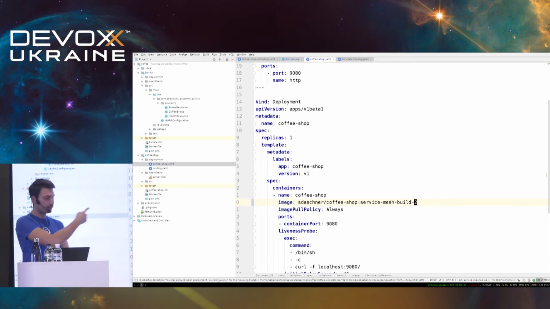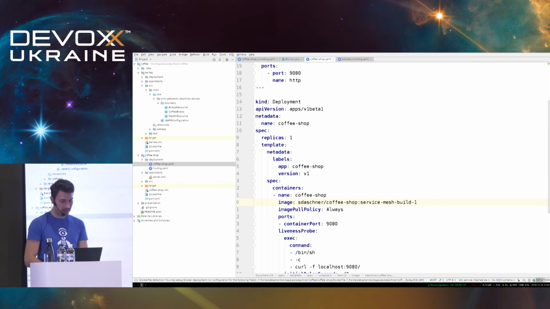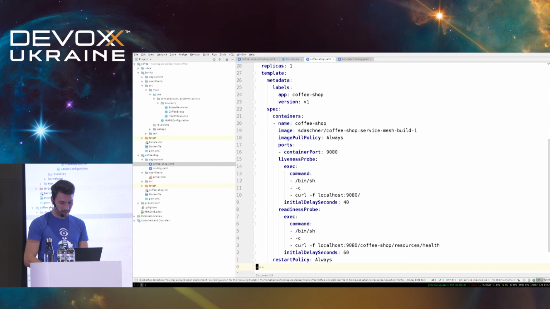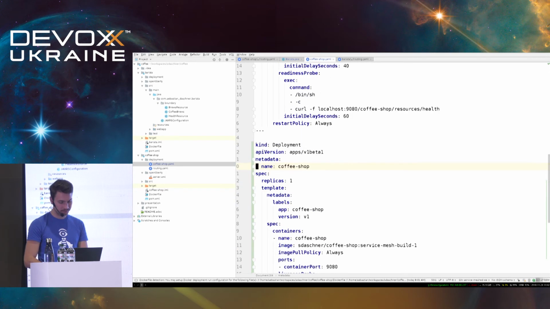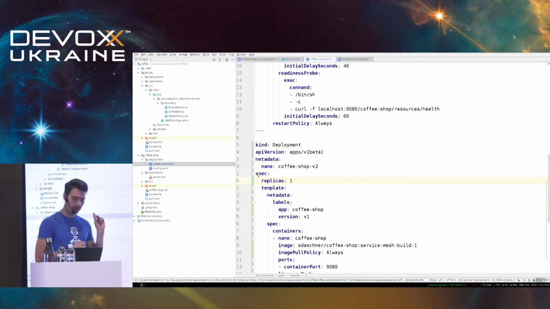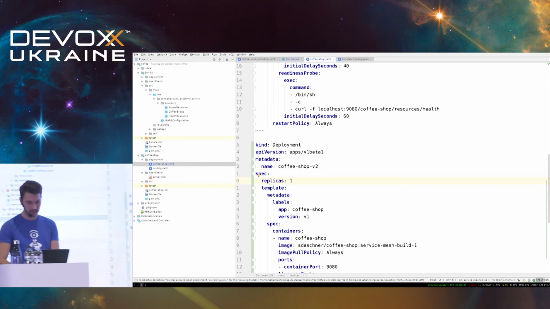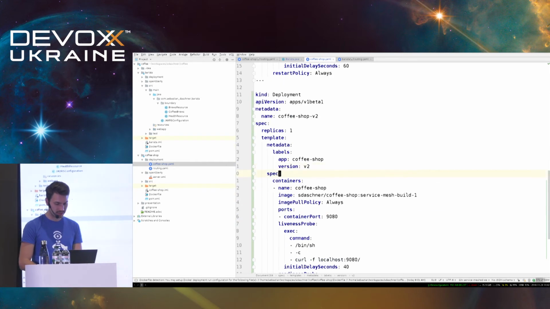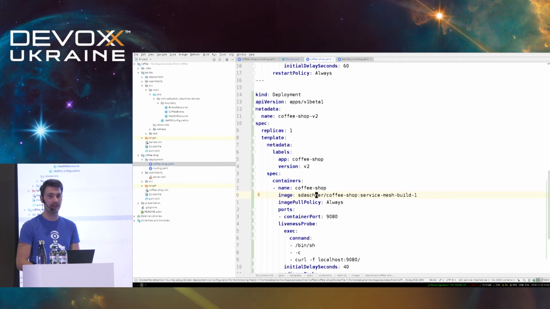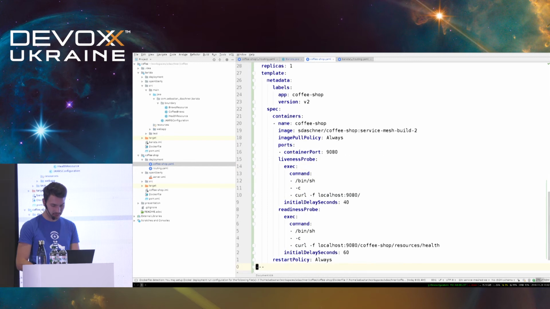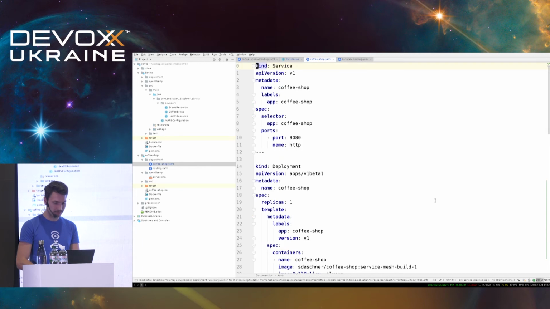So instead of updating the version from 1 to 2 here, what I do instead is I actually want to have an own new deployment, just for fun, that I call, that is a bad name to do this manually. So usually that should be done in an automated fashion if you do so. But on purpose, I want to create a second deployment that also has one replica, but uses a different version label. So then my Istio traffic can be routed to that as well. It uses the new image, of course, and that's it. Same story otherwise.